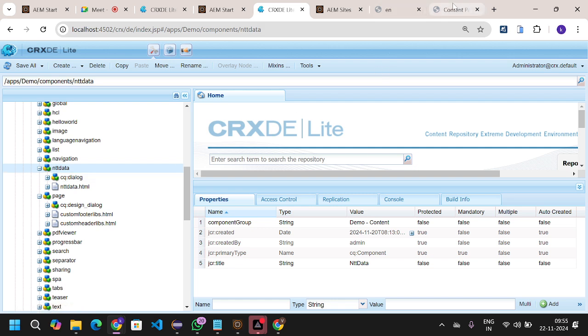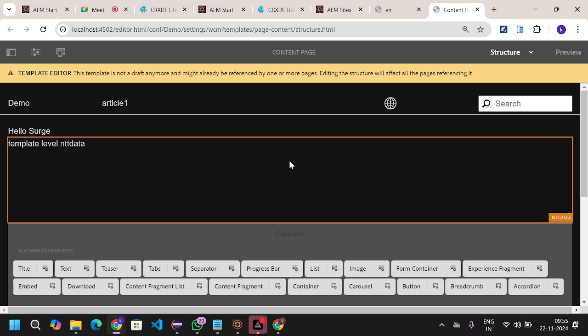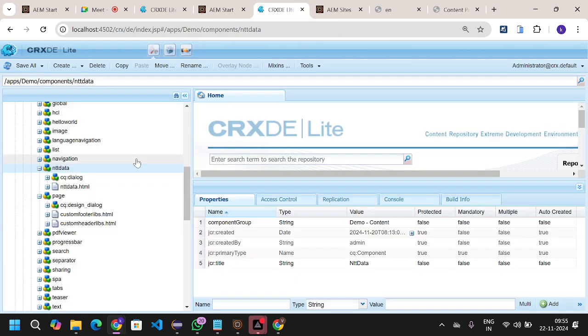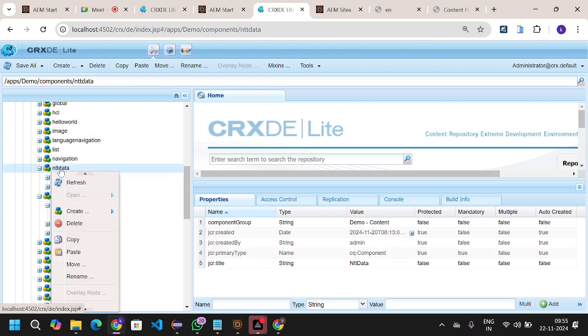Now you can go to the edit template. So the entity data component won't be visible here. Okay, it is visible. The component is visible because of CQ design dialog.